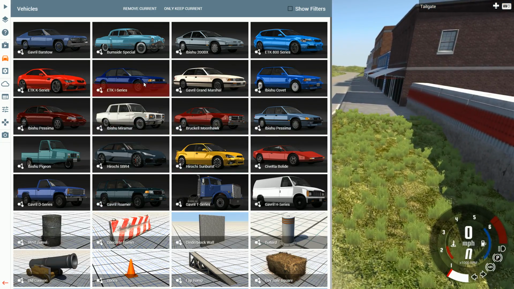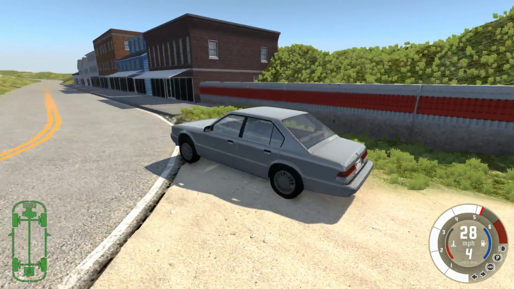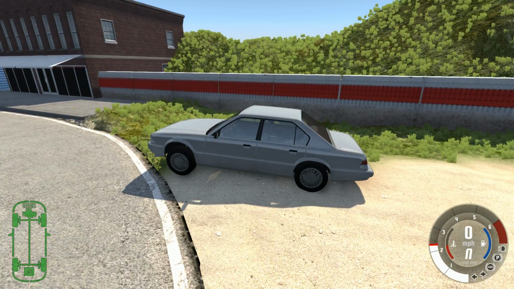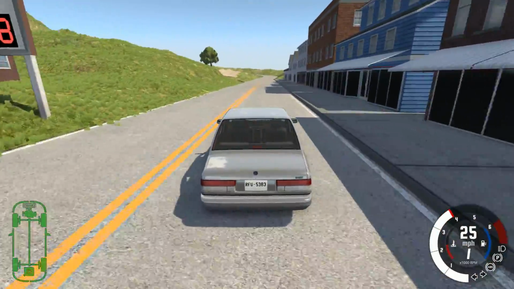Grab an ETK I-Series, and we'll just get like a normal I-Series, like a 2400i. Not fast or anything, and apparently it's stuck right there. I don't know how I managed that. Just somehow I managed to spawn it in a spot where it'd be completely stuck the instant it was on. Amazing. We'll just drag it forward a little bit, and then we can get to driving.